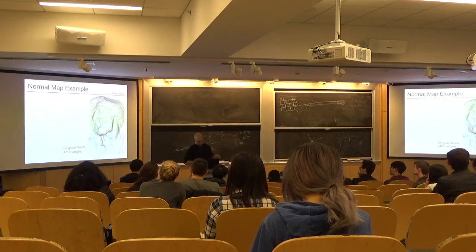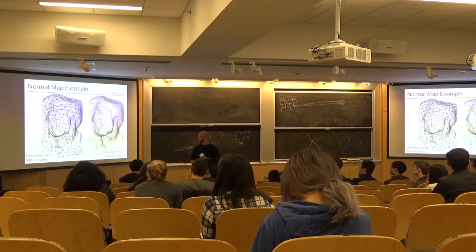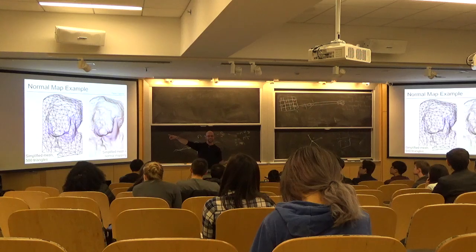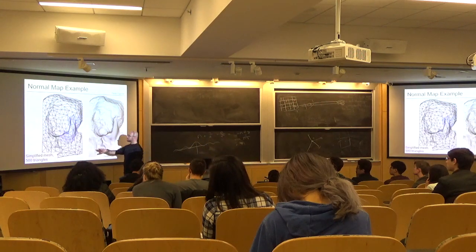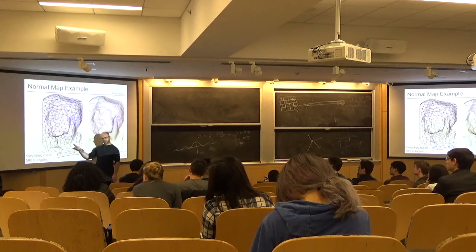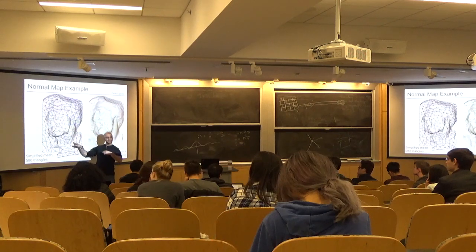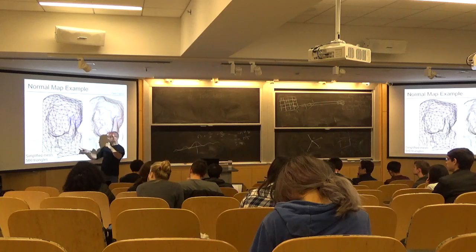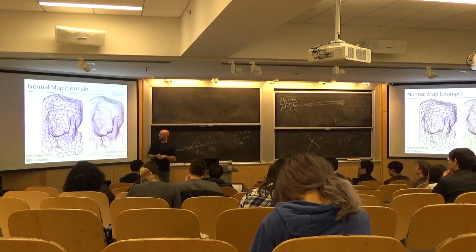So what Paolo does, which is sneaky, is say, okay, I'm going to simplify this mesh really aggressively to get that guy on the left-hand side. But at the same time, I'm going to generate a texture map underneath every triangle, which just reads off the normals from the original model. You can do this pretty simply: at every point, choose the closest point on the old mesh and read off its normal. And when you render it with normal mapping, what do you see? It looks almost exactly the same.